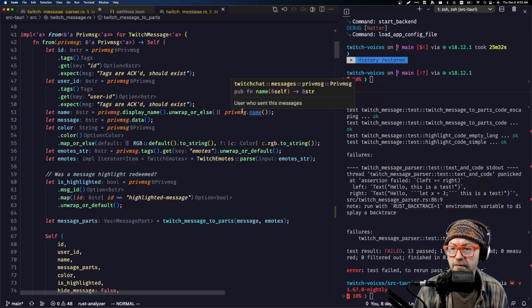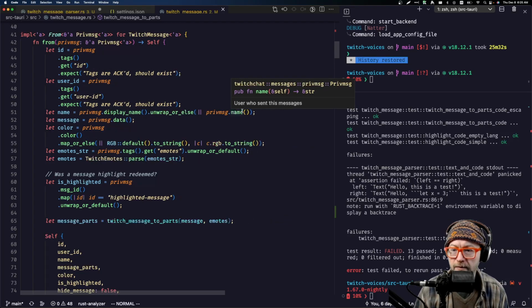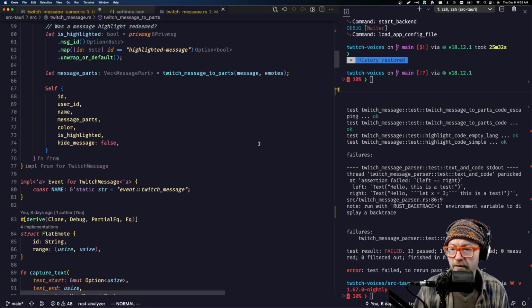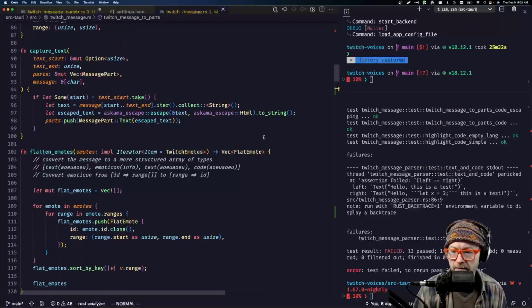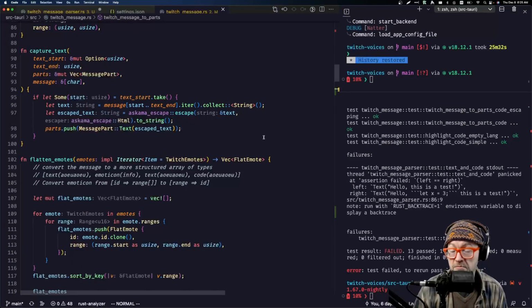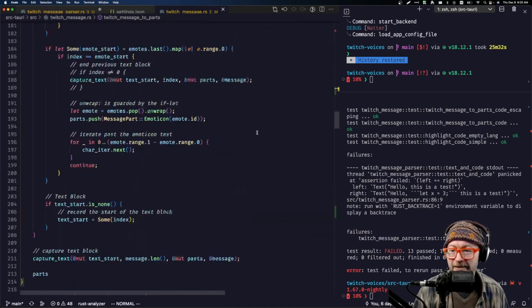Control Alt. I think that'll work. Interesting. All right.